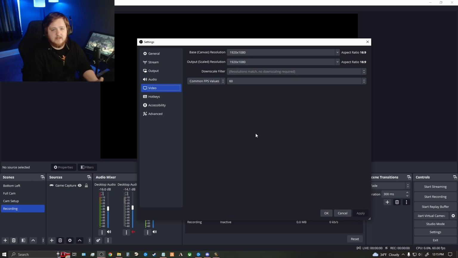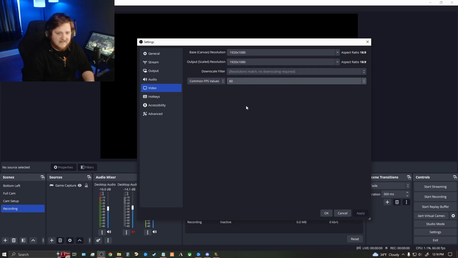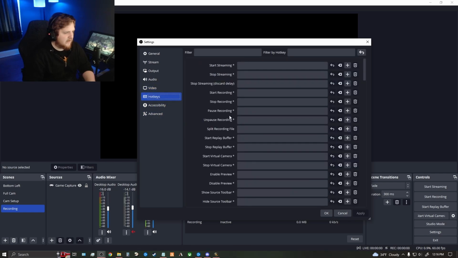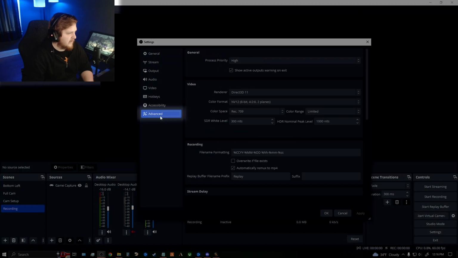So again, if you have a decent machine, most machines can run 60 FPS, especially if you're recording. I would imagine your PC's moderately good, but it doesn't have to be. Some people do it on budgets, and with that, you can choose something like 30 FPS or 48, I guess. Again, most people run 60. Everybody I know runs 60. So try it out. When you're recording anything, you just play with settings until you get the right one. So use these settings as your baseline, and then start adjusting up or down a little bit depending on what you have.